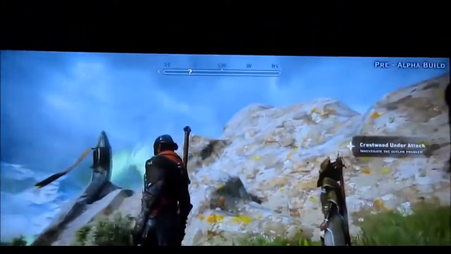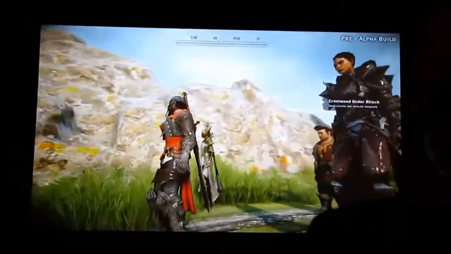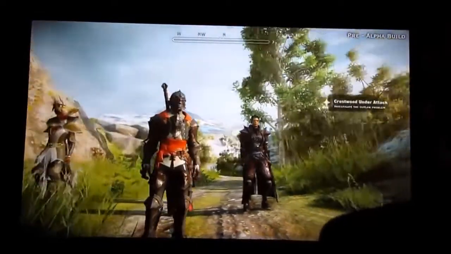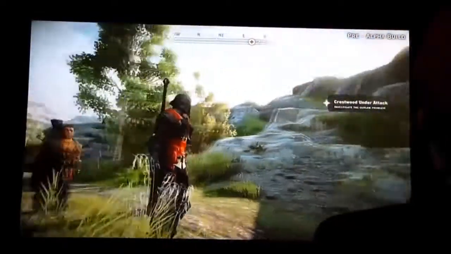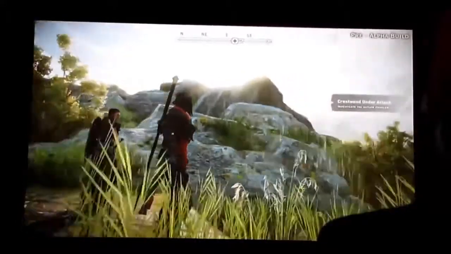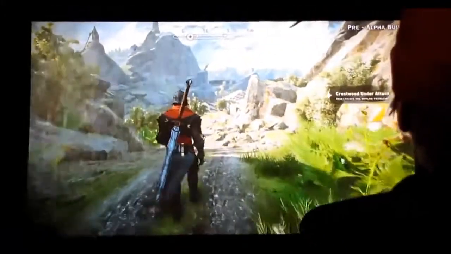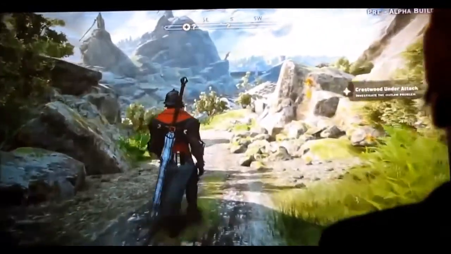Now, before we start moving, let's take a quick look around. This is Crestwood, the largest area we have ever built, bigger than all of Dragon Age 2. This is actually far from the biggest area in Dragon Age Inquisition. With Crestwood, we've come to an area with a small town, and the region takes its name from that area.